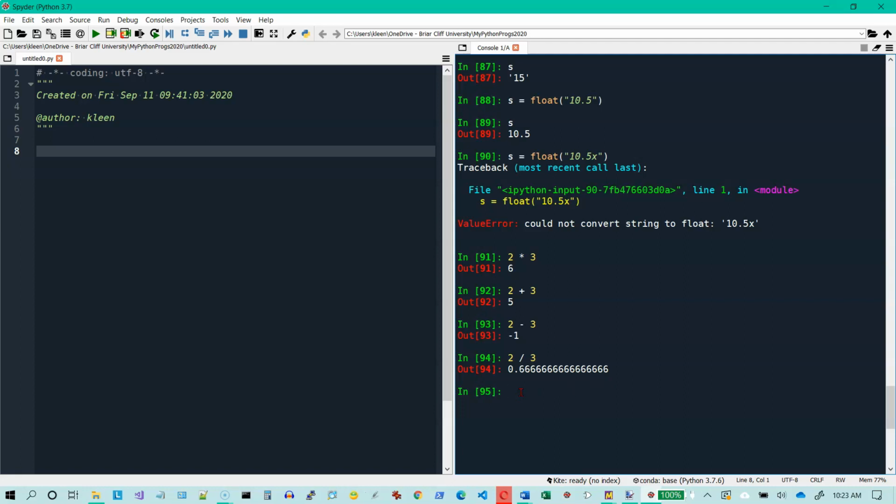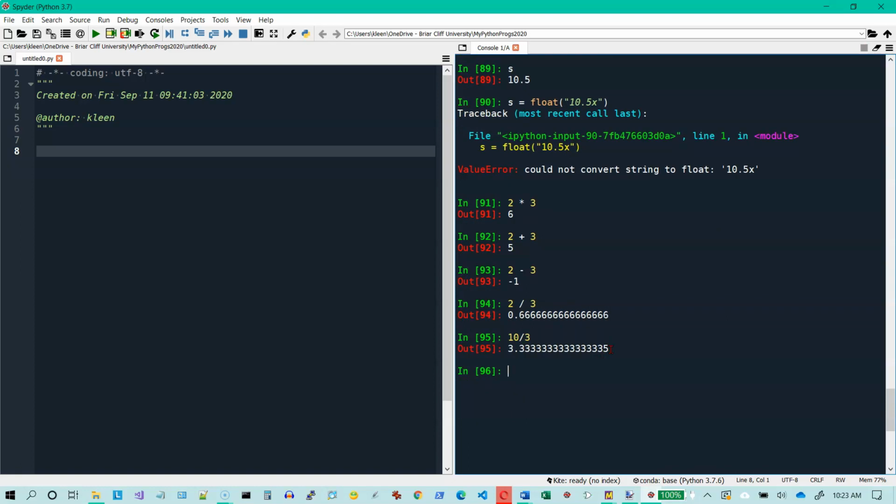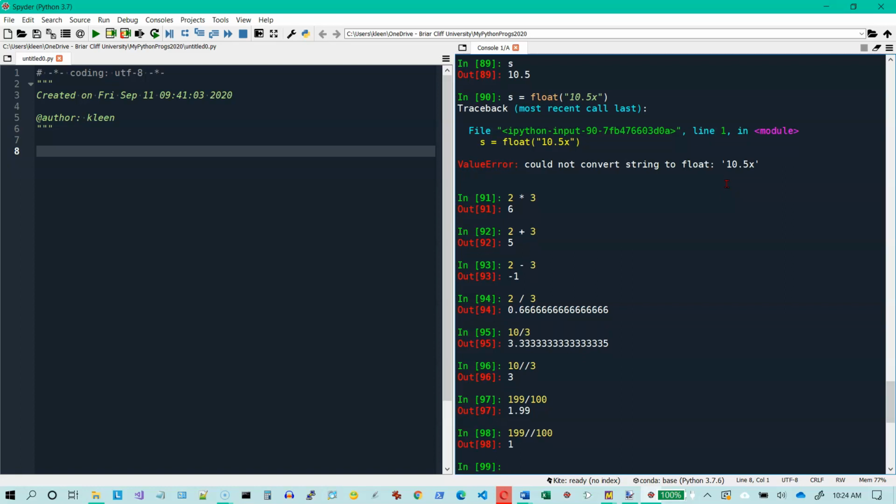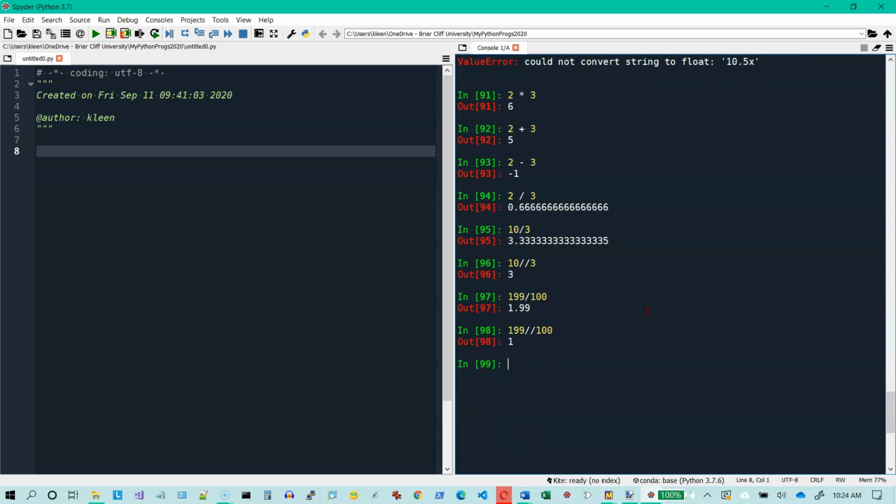You can also do, let's do 10 divided by 3. And I get a bunch of 3s. That's kind of interesting. I get a 5 on the end. And let's say that I don't want the fractional part. I just want to divide by 3 and get an integer. Well, there's an integer division operator that is 2 slashes. And if I do that, I get just the integer part. It throws away whatever the fractional part happens to be. So if I have 199 divided by 100, I get 1.99. But if I do 199 divided by 100 that way, it doesn't round. It's going to give me 1 for an answer. So that's an operator that's a little bit different. It gives you an integer for an answer, regardless of what the numbers are here.